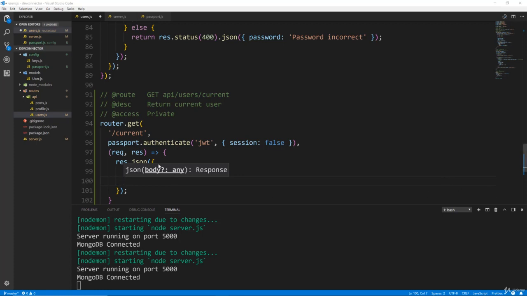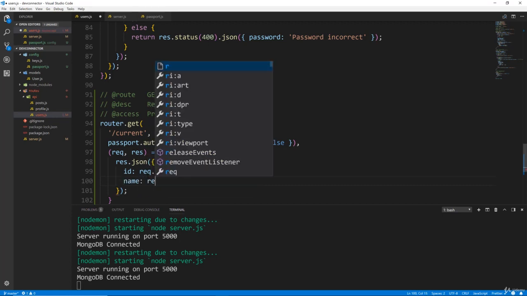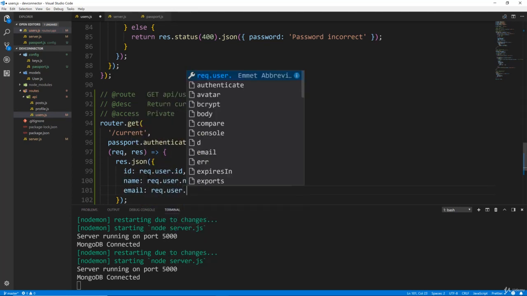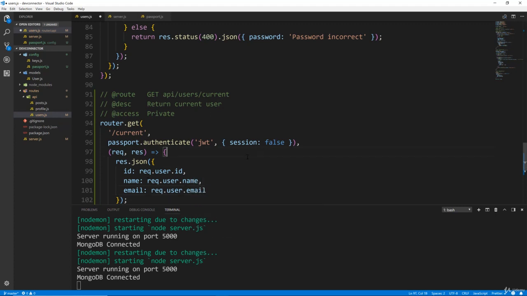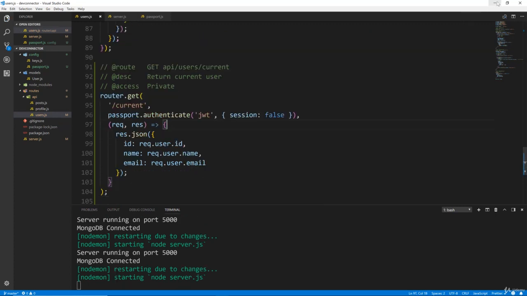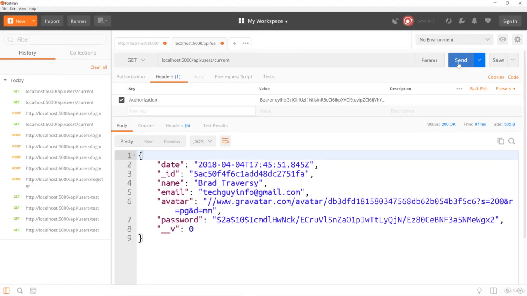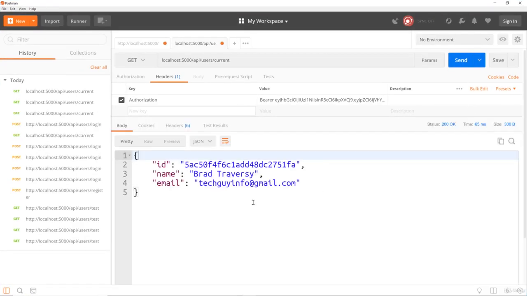Is the name included? Yeah, the name's included. So we can say name: request.user.name, and email. That way we're not actually sending the password. So now let's go back to Postman and send again. And there we go. Now we're just getting the ID, name, and email.